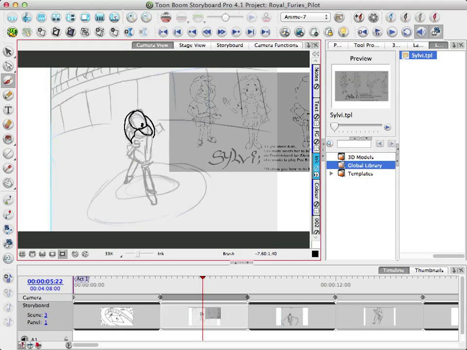So since her head is pointing down and in this direction, all you'll really see is the top of her nose, a piece of her eye, her chin, no indication of her mouth.